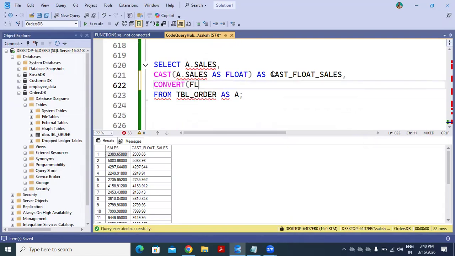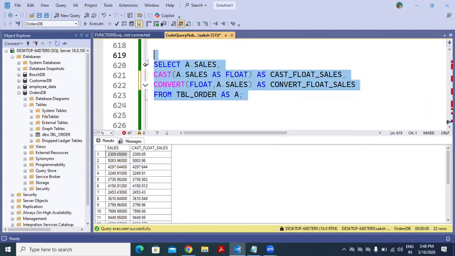Data type is float and column name is a.sales. And let's give the name as convert float sales. Just select it and execute it. So yes, we can see we have the same output in both cases.